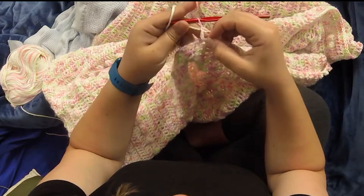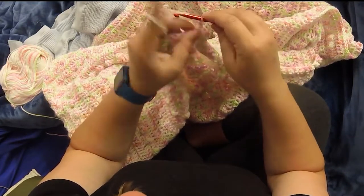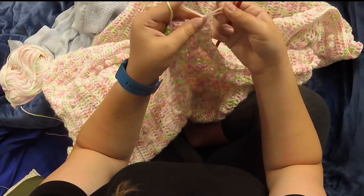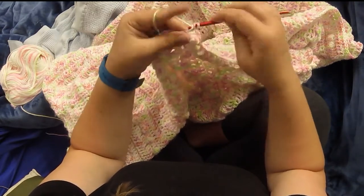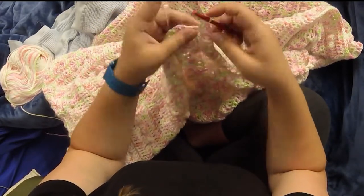Okay, so I was talking, so there's 1, 2. Oh, see, and that's the thing too, is I pulled that a little too bad, and so I gotta pull that out so that I grab all of the threads of the yarn, not part of them. Sometimes it happens.